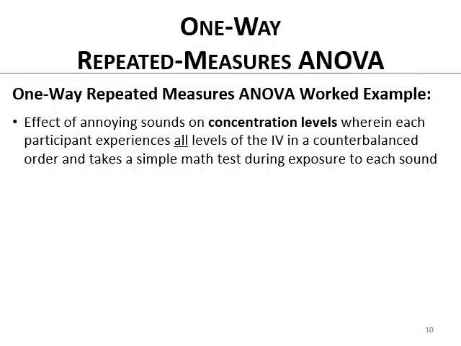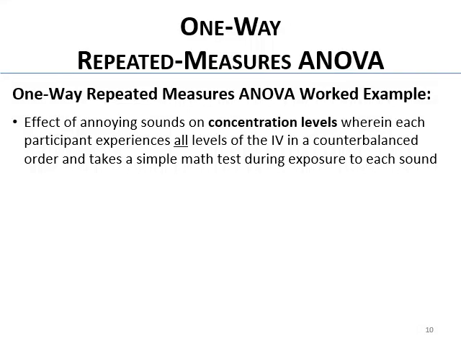So let's say you wanted to indeed do that study about the effect of annoying sounds on concentration levels, and every participant experiences all three of the really annoying sounds while they're trying to do some simple math problems, and you count the number of errors they make. And then you counterbalance the order that they get the annoying sounds so you don't get order effects. If you remember, think back to when we were talking about internal validity, you can't give them all in the same order. You got to mix it up. Some people get the screaming baby, then the tin foil, then nails on a chalkboard. You mix up the orders.